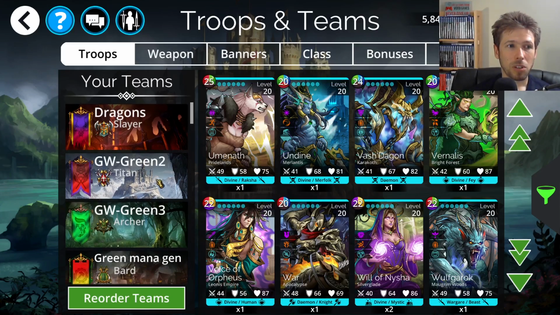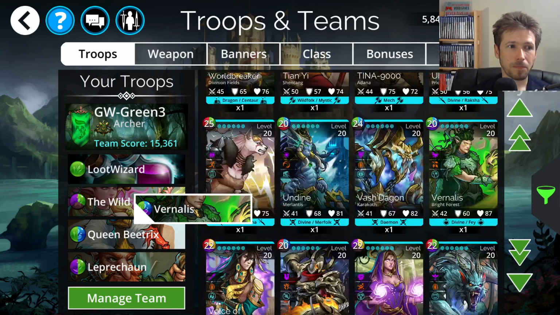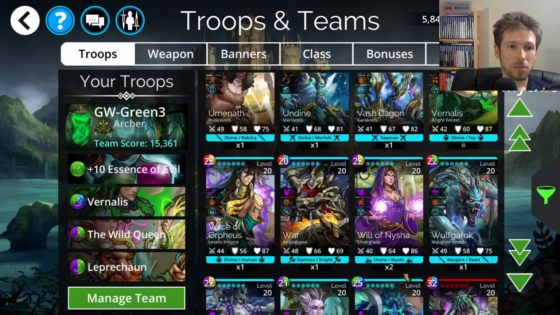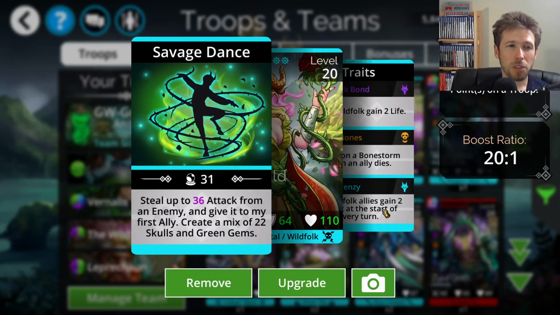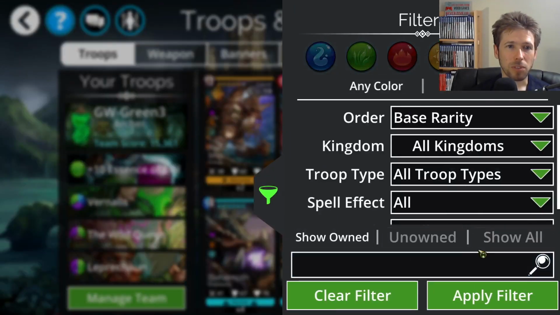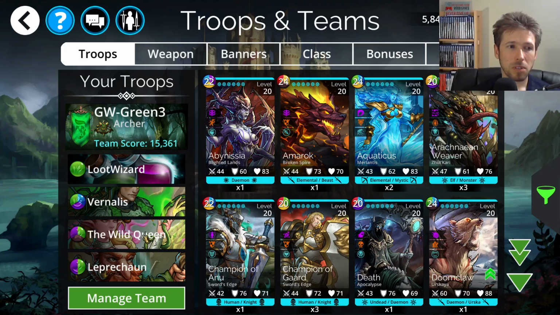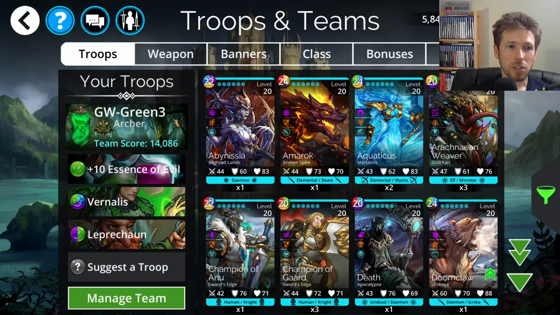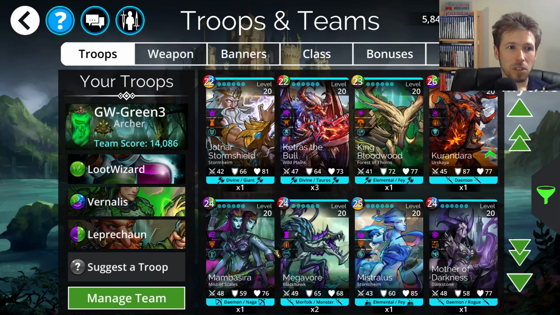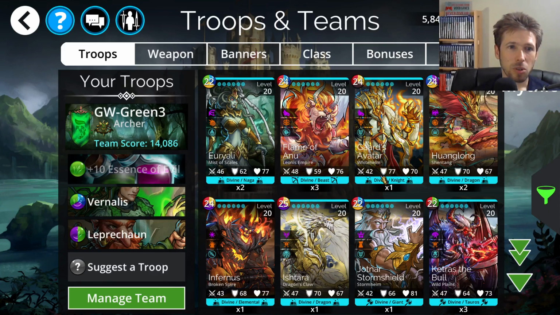And so let's see here. If we create a team, this is interesting. The Wild Queen might work well with it. That is interesting. Makes me wonder. Let's take that out of there. What troops will work good? What kind of a team can we make with this thing? Well, like we said with Divine Ishbala, maybe we should go kind of like a divine team of some sort.